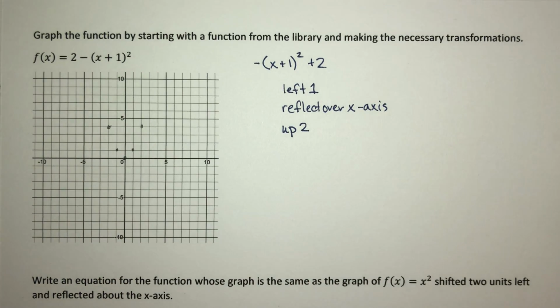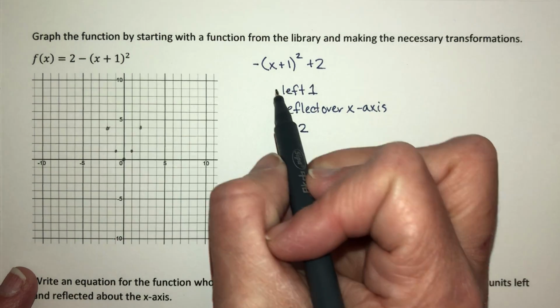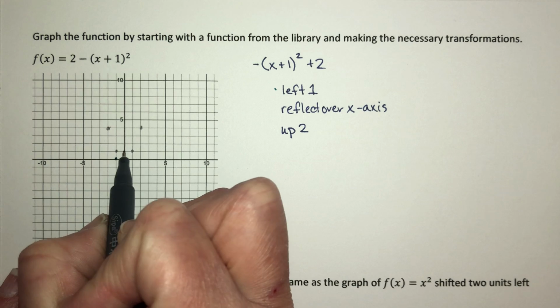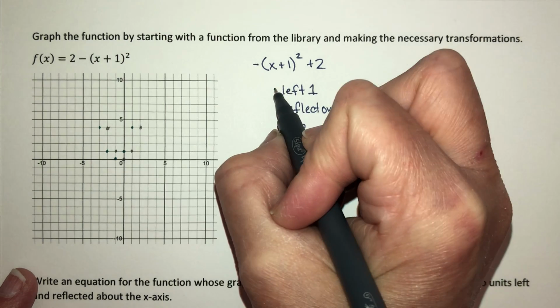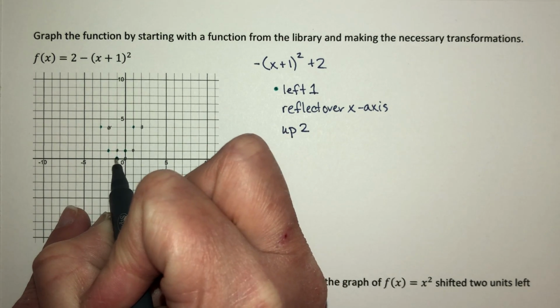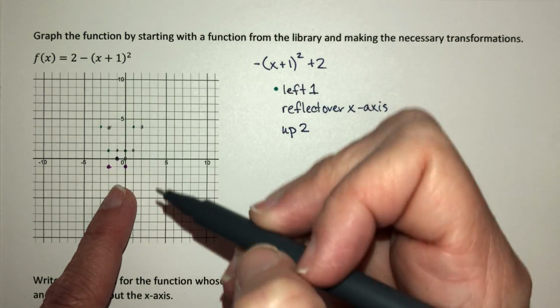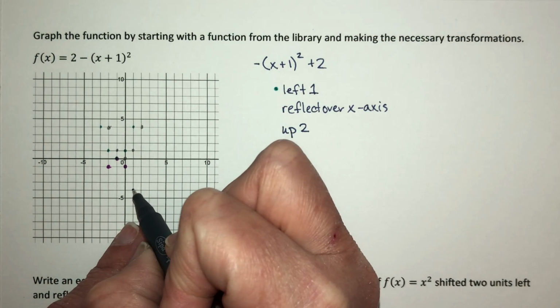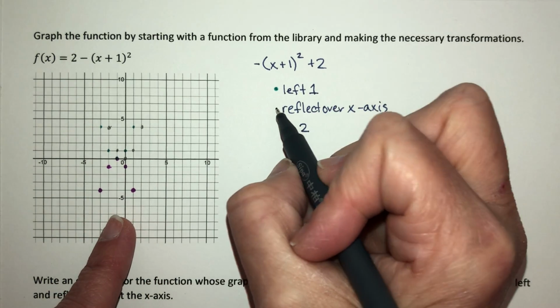Okay, so now I'm going to use a different color real quick, just so you can sort of see the process here. So this was just x squared. Now I'm going to move these left 1. So I move every dot left 1. And I have that now. Okay. Now I'm going to reflect it over the x-axis. So 0, 0 stays the same, but this one flips over to here. This one flips here. It's 1 unit away from the x here. 4 units away here. So 4 here and 4 here. So now I have this graph once I've reflected it.